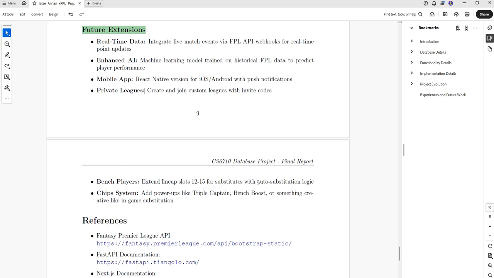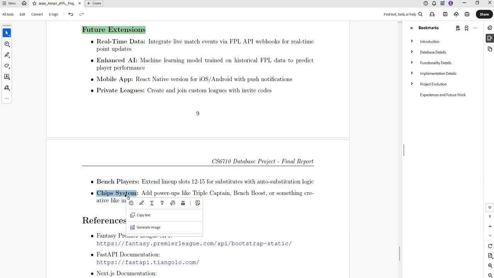But with this, an auto substitution logic, whereby say there is a game that has started and maybe after the first half, someone gets injured and the player gets substituted. So this auto substitution would automatically sub your bench player for the injured player so you get to make the points of the bench player as well. So that is also very different from what is happening in FPL currently.